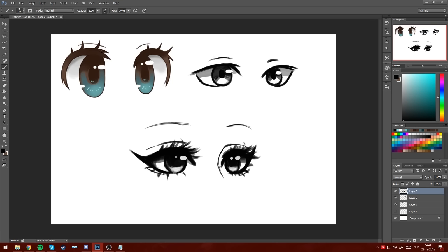Like here you can see I used very sharp edges or sharp lines, straight lines. With this style, I prefer to do it more like painting. You know what I mean? Kind of a painty style. So I don't really draw it with lines or with outlines, but more lineless. I don't really know how you would call that style, but yeah, I'm just going to show you guys. I'm horrible at explaining. I'm so sorry. Don't judge, please.